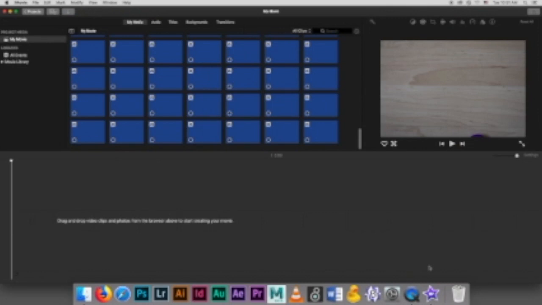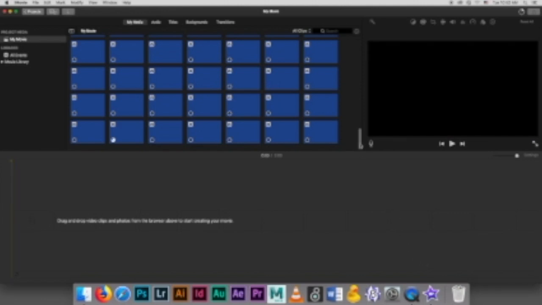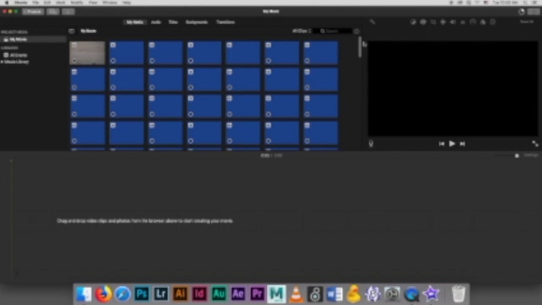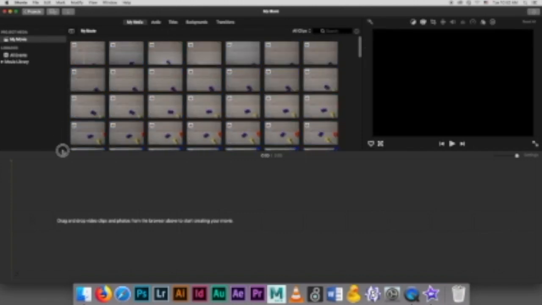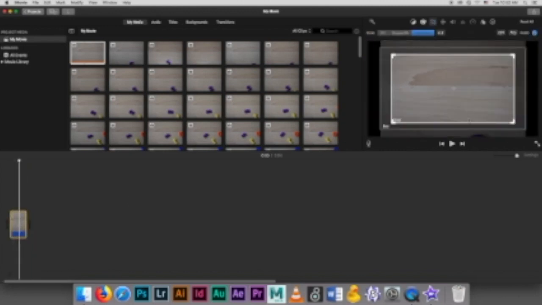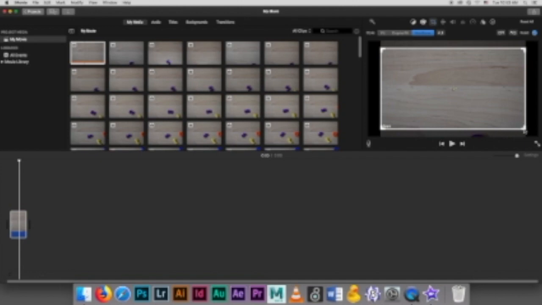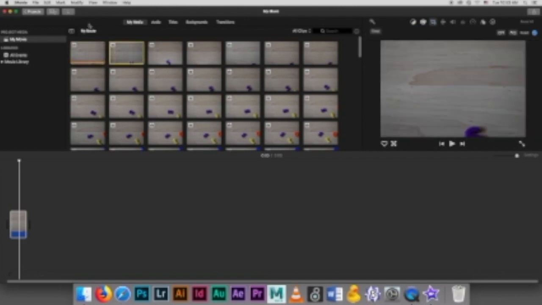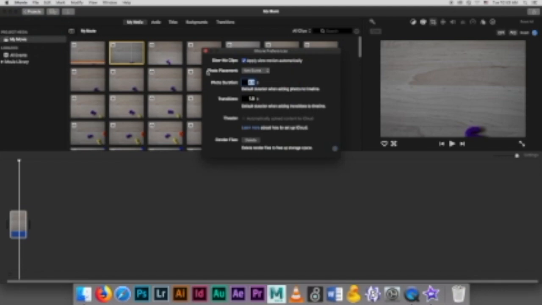To create a stop motion video on iMovie, the image needs to be fitted to the screen so we don't see it going further and closer when it's played. The duration time needs to be small. iMovie only allows clips of 0.1 second. It cannot be smaller than that. We could always do it manually by setting the clip to 0.1 second and fitting the image to the frame, but there's a faster way. Click on iMovie, scroll down to Preferences, under Photo Placement choose Fit, and under Photo Duration write 0.1 second.